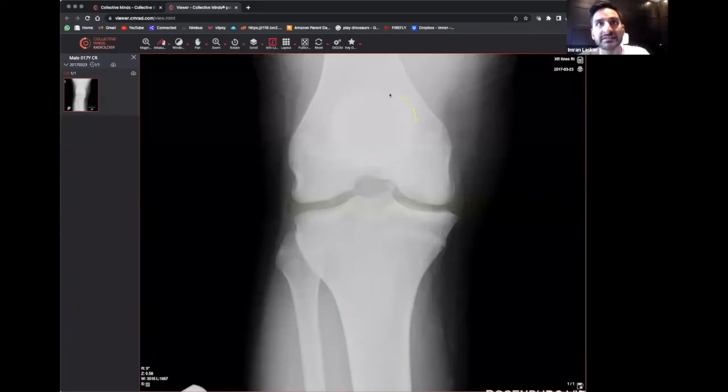A lot of time people miss that there is a patella sitting over here. I've seen a properly fractured patella over here, so it's just worth looking at. We don't have a lateral view on this one, so it can't be 100%, but that patella does look like it's sitting in the right place. It doesn't look like we can see any fracture.